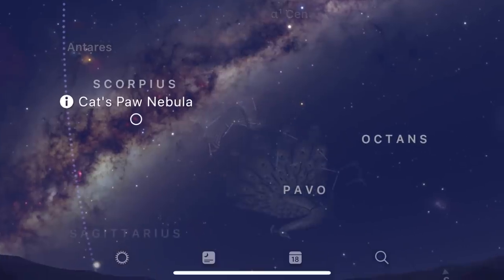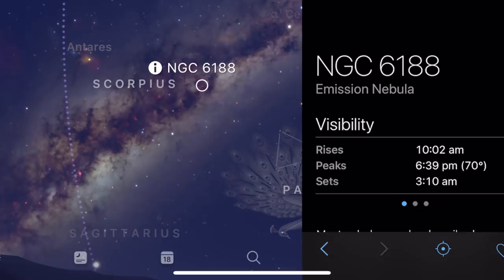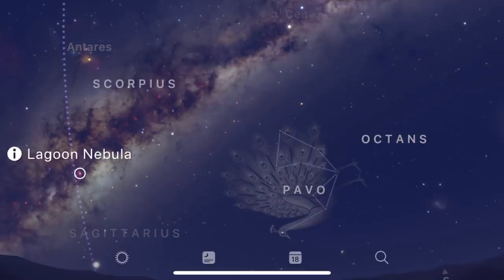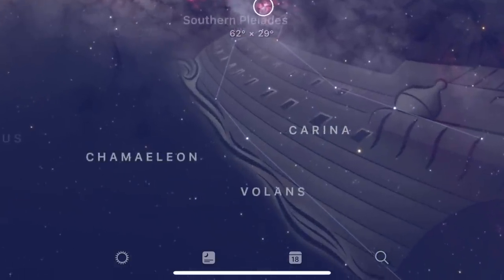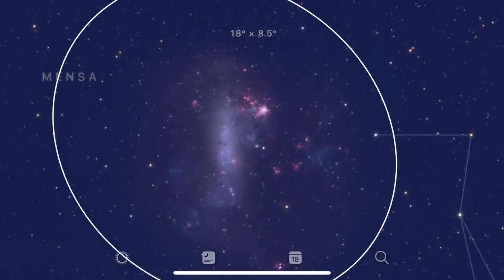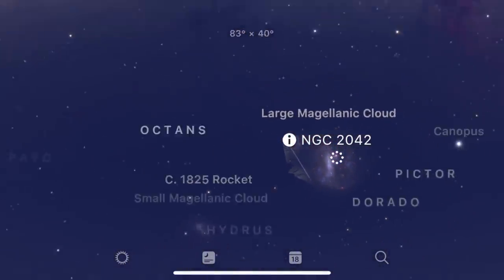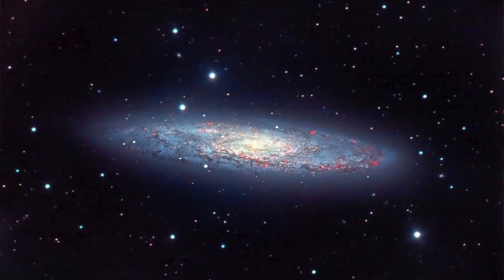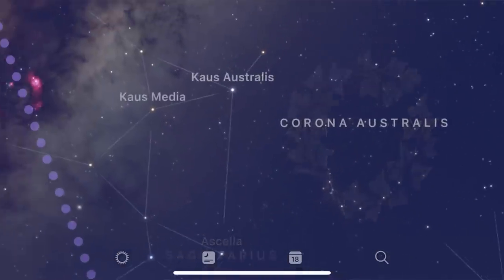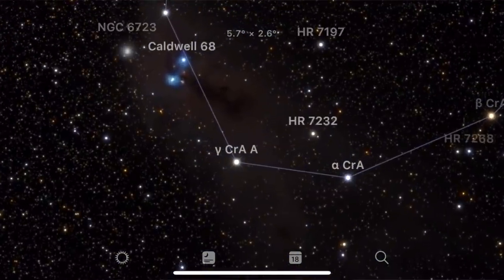The other weird thing about this region is where it is. We see nebulae in galaxies, really quite close to their host galaxies, peppered all the way through. Most of the nebulae we see are along the galactic plane — very obviously in the Milky Way. The Milky Way is filled with glowing red areas where stars are being formed. We see nebulae glowing in other galaxies because that's where the action is — that's where nebulae happen. But Corona Australis is way over here — just by itself, floating 18 degrees away from the Milky Way. It's forever alone.